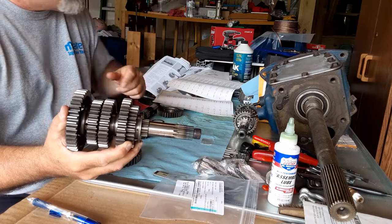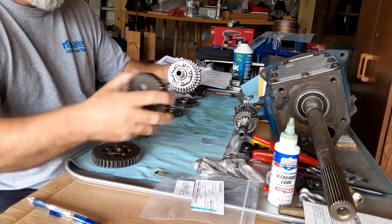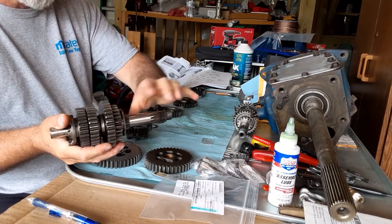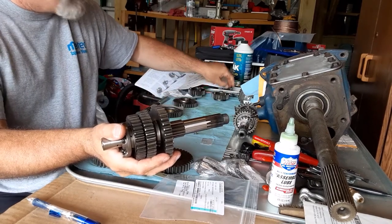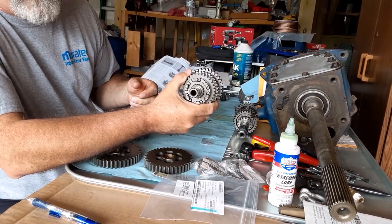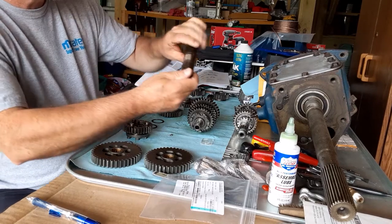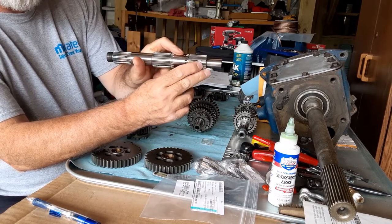Once you have this in your hand, there are some circlips near the center, but on the ends these gears come right off. I'm going to get first gear off, and also fifth since there's nothing keeping it on and it'll be a nuisance. This is a continuously engaged transmission, so everything's always spinning all the time. If for some reason it's not, you can't upshift because the shaft's not spinning — these little balls are captive in the slots on the shaft and the gear can't move.